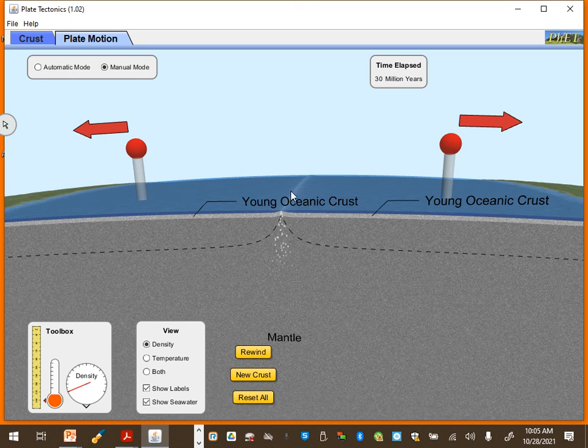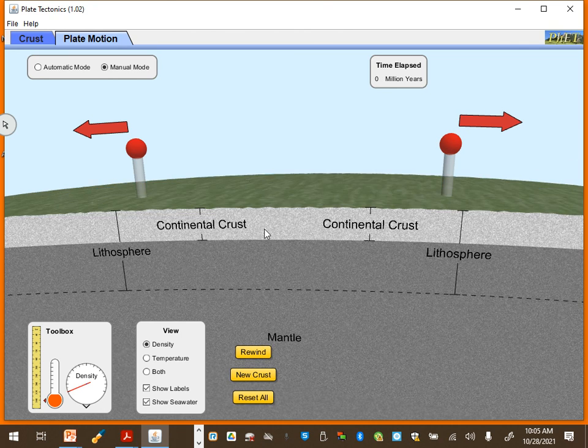All right. So again, it might start off as just a small slip between two pieces of crust, and then eventually widens to become more of an ocean type of structure. This is very similar to what would have happened to South America and Africa. If I reset this one more time, let's say this one on the left would have been South America, and this one on the right would have been Africa.